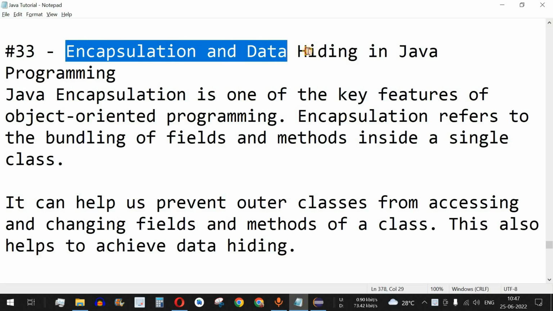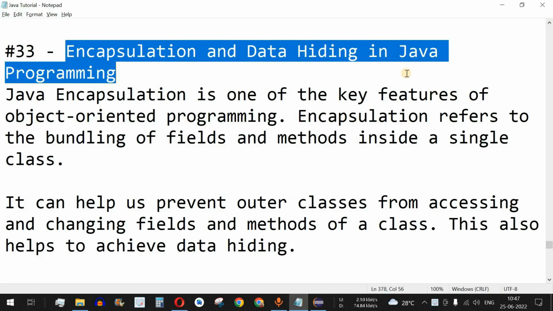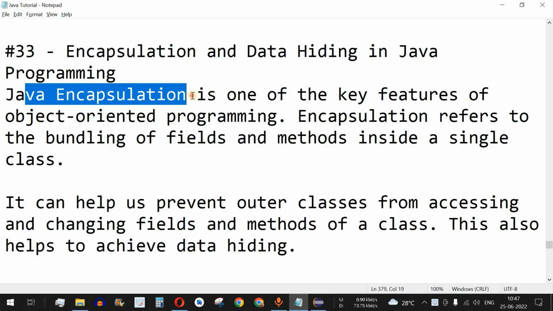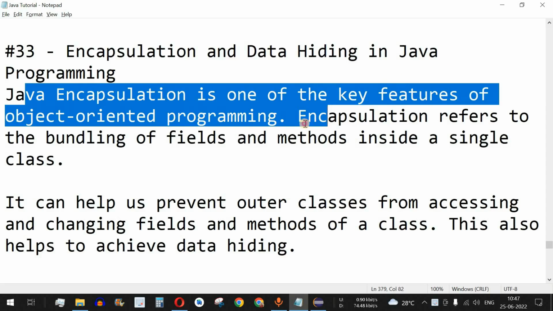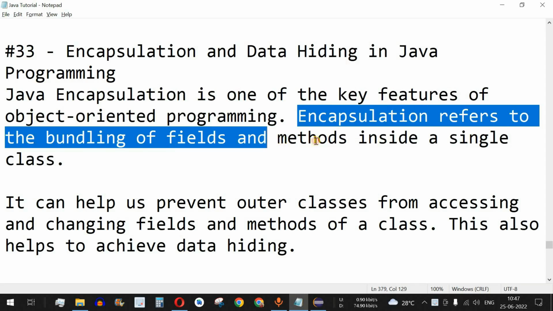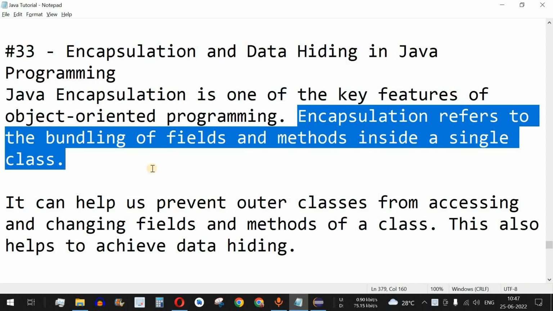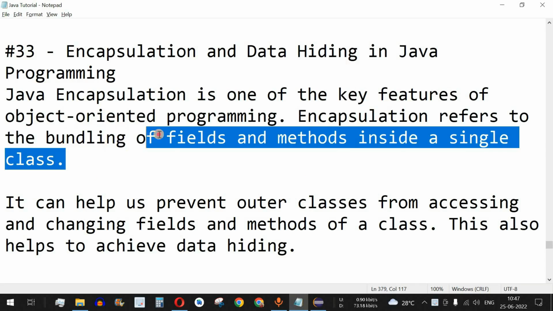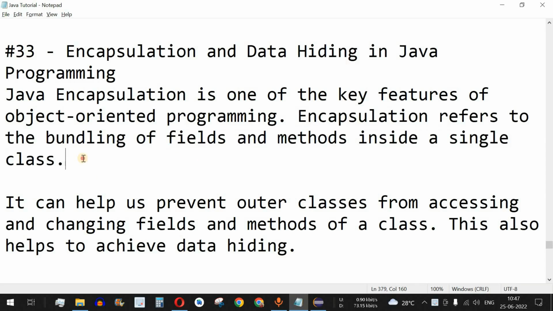So, encapsulation and data hiding in Java programming. Java encapsulation is one of the key features of object-oriented programming. As we had seen previously, we can implement Java encapsulation using Java classes or Java interfaces as well. Encapsulation refers to the bundling of fields and methods inside a single class. These examples we have already seen where we have used multiple fields and methods inside a single class.